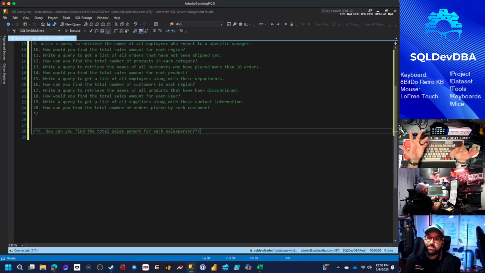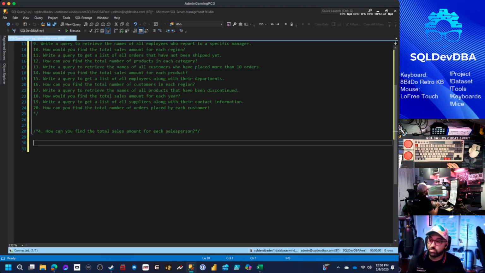I like using Management Studio a lot more than I like using the online editor. But again, in a pinch, you can use it with your iPad. You can use it with your Mac. You can use it with any browser, really, as long as you have a browser that supports it. So that's really, really good.